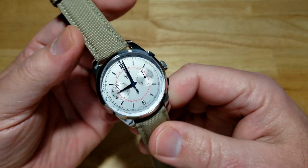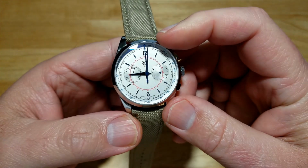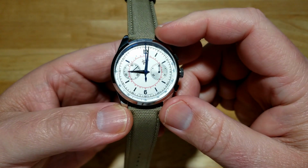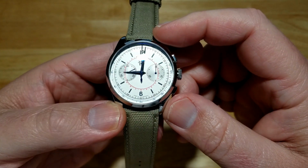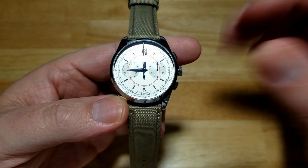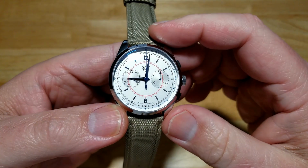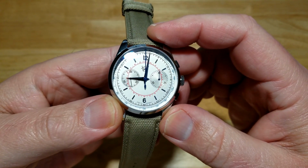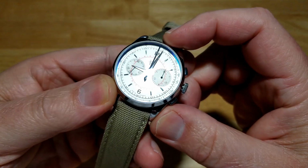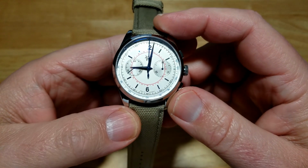So far as looks go, I really like the way it looks. You have a white dial there. All of the indexes are applied. The hands look almost black, but they're highly polished. Depending on how the light hits them, that light is reflected off the bevels of the hands. If you look at it right here, the hands almost look black, but when you tilt it, you can see that they're actually polished. Let's see right there. It's definitely kind of an optical illusion.